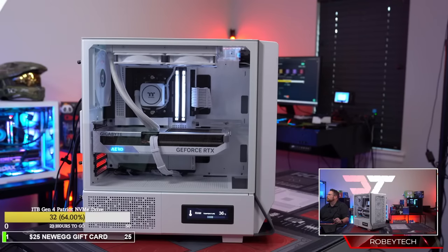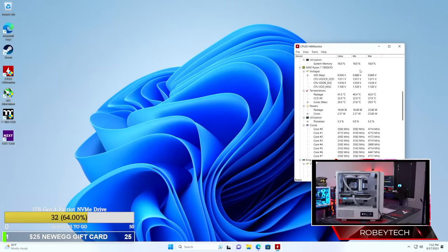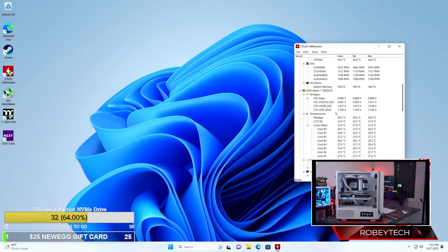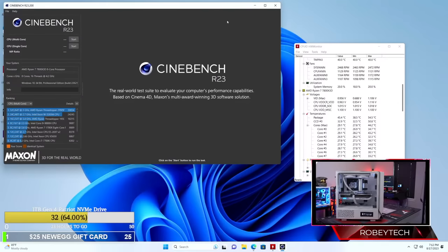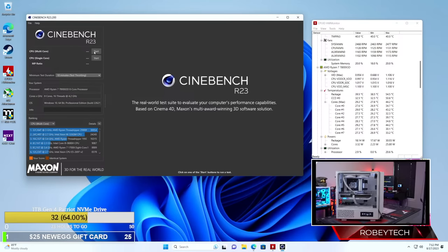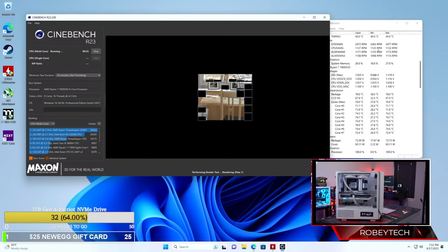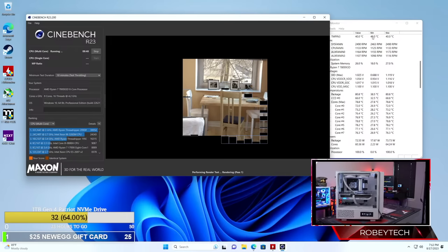Let's go ahead and see how our performance is. Let's run this. Okay, going to capture. Here are our core temperatures. Everything's looking nice. Let's open Cinebench. Here we go. File, advanced, 10 minute start. Let's see how this does. So it's gonna stay around 80.